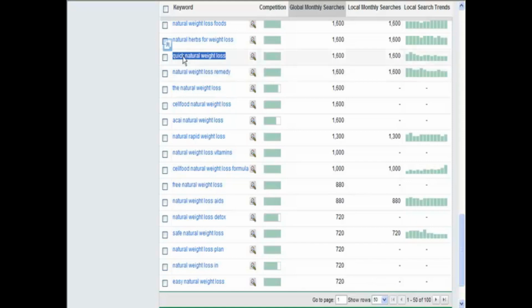So I might have quick natural weight loss at Squidoo, for example, and so on. I might end up having to put the word tips or put dashes in it, or secrets or advice or help or something in it at the end, so that it's still the main keyword. But I want the main keyword there, because that's very, very important in getting it to rank. And once you've got these, you're ready to move on to the next stage, where we're going to start creating the link wheel itself.